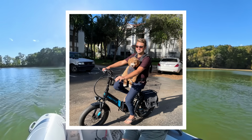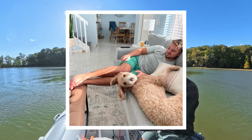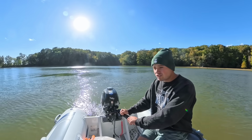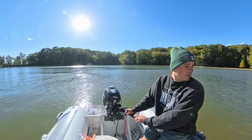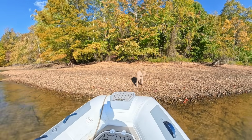We got her in the apartment, our first ever apartment, and she moved into a townhouse with us. She comes to all the family holidays. We drive home for Christmas instead of fly because of her. And now she lives on the boat. And we never really thought twice about not bringing her. So here she is, about to jump off on land. Go on. Good girl.